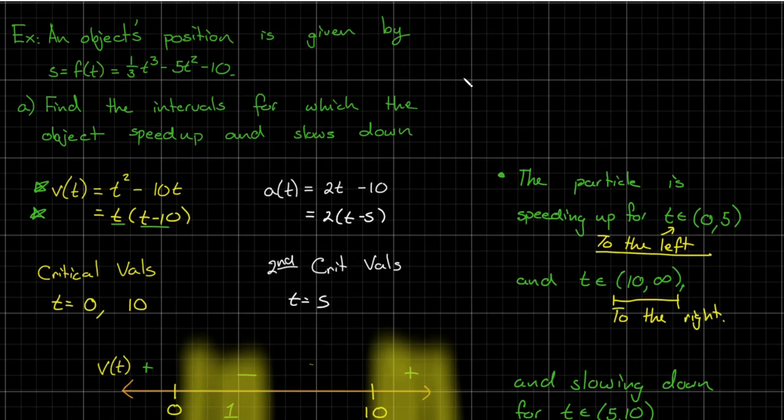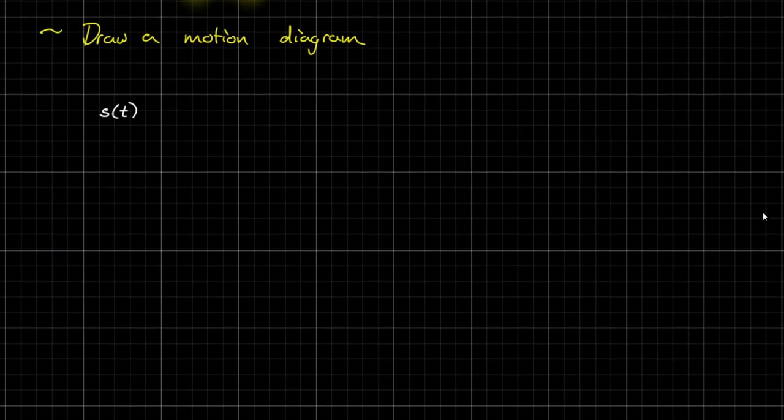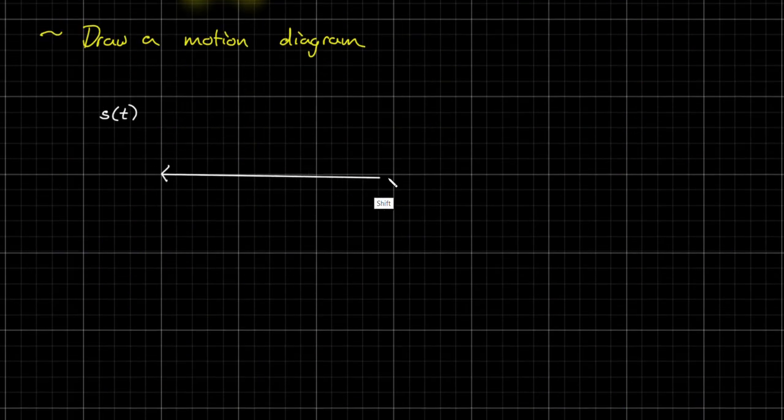If here's my position function, at time 0, where am I? I said, here's my position function, then I threw like 30 things up on the board, right? We started with position. At time 0, what is my position? -10, right? Because 0 minus 0 minus 10. So I'm going to put a number line here, and we're going to do a little bit of thinking with this. I need a number line where we have position. And I'm going to put a few values on here. Might as well put 0, just naturally fits here. We'll put it right in the middle. And then we get -10, and we're just going to see where we wind up.